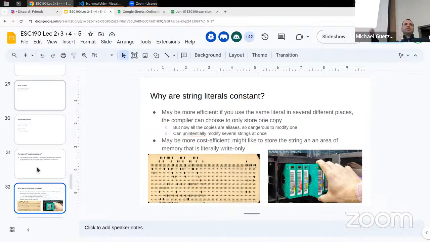If you define XYZ in several places in the program, just like in Python, sometimes it reuses the same memory address for several variables because they happen to be equal and they're immutable. In the same way, in C, the choice was made in part because of that. I want to try to be efficient. If the user happens to have inputted several string literals that are the same in different parts of the program, I just want to store them once.